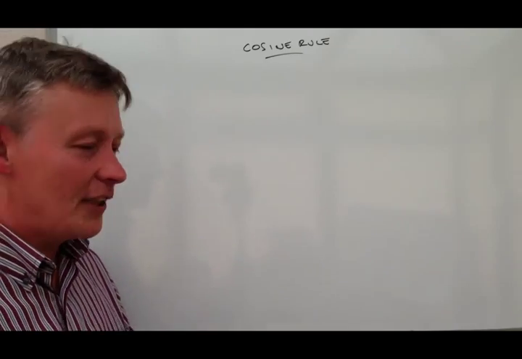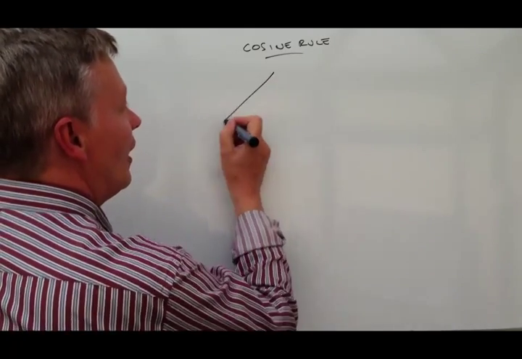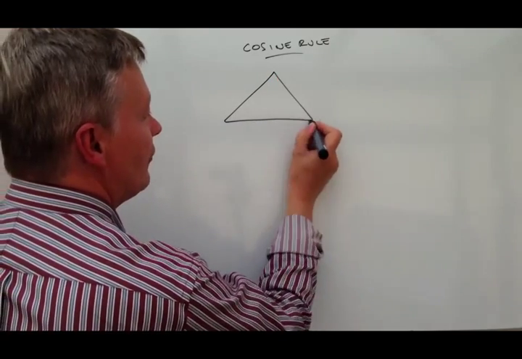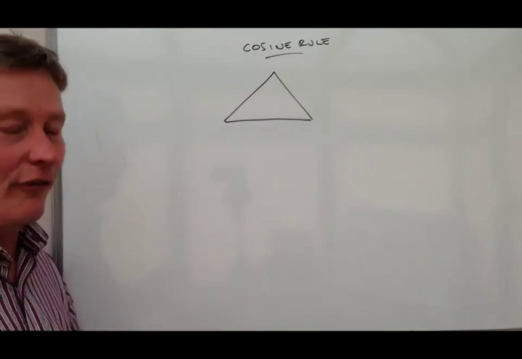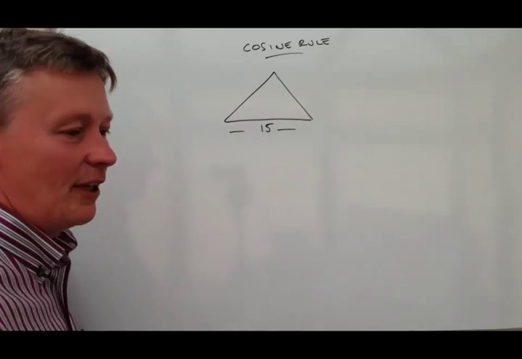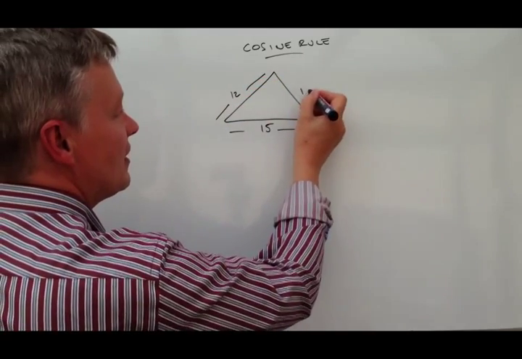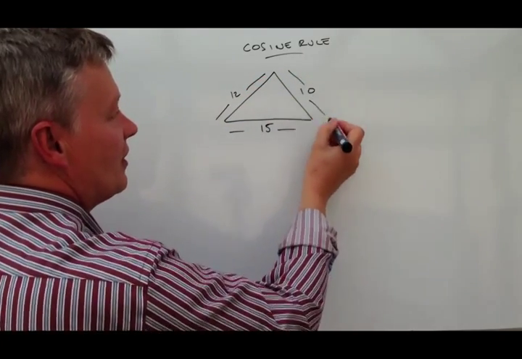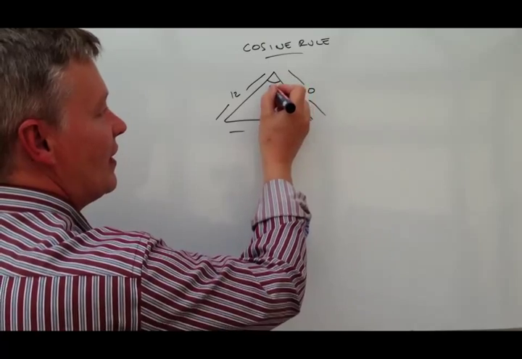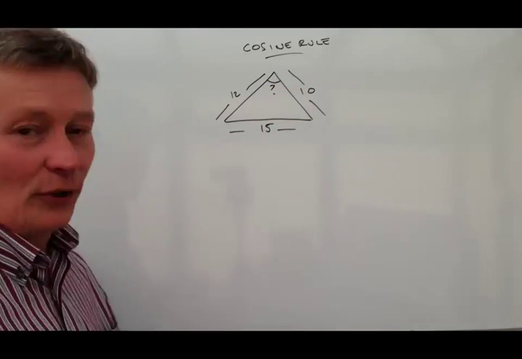They are fairly straightforward, but this particular question deals with a triangle which you're given three sides of. So you're told this is 15 centimeters, this is 12 centimeters, and this is 10, and what you're asked to do is to calculate this angle here.